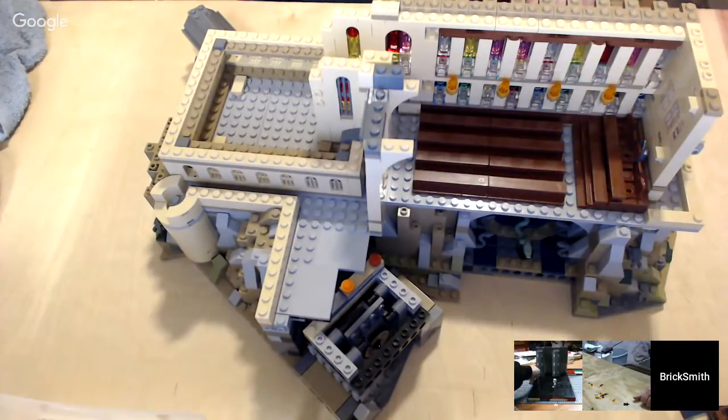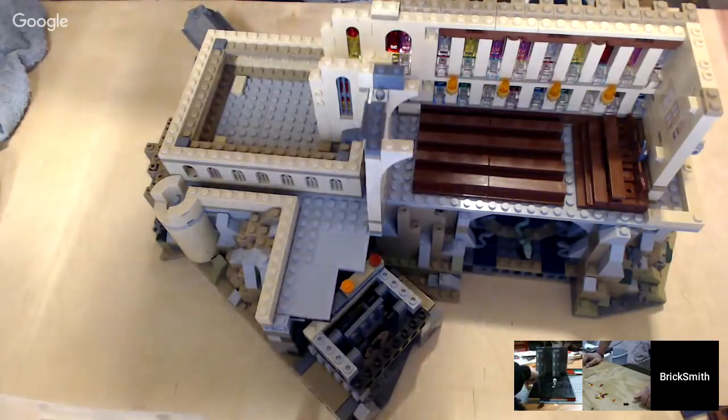Are you still in book two? I am still on book two. I'm on page 62 and chapter 238 of book two. There's 194 pages in this one.